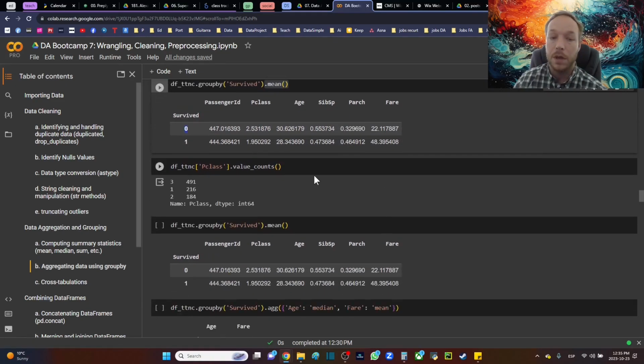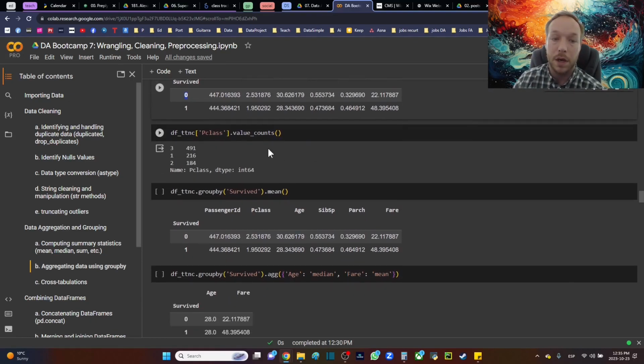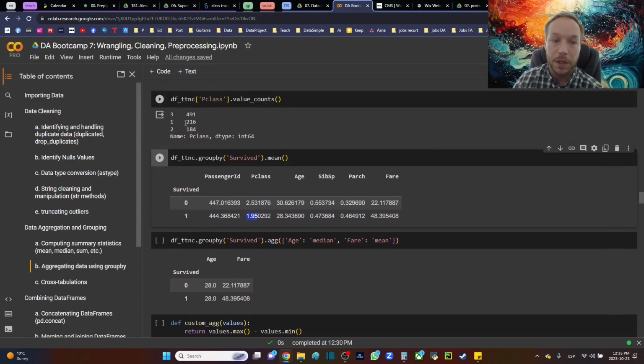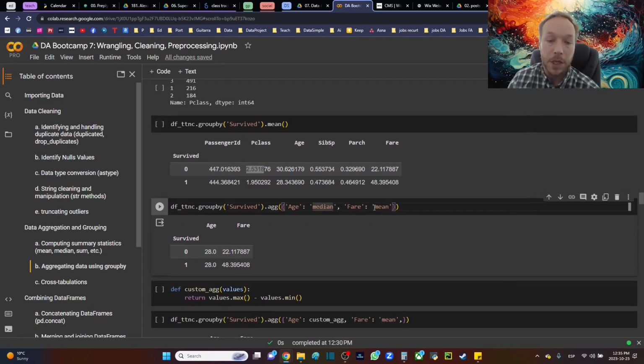Okay. You can look at this in our P class right here, and you can start to get a sense of where these values are changing, like how much. You can see P class has 3 values, much bigger average here, and start to make some real comparisons. If you wanted to get something between the median and the mean, two different values, you get the median age right here using the agg function.